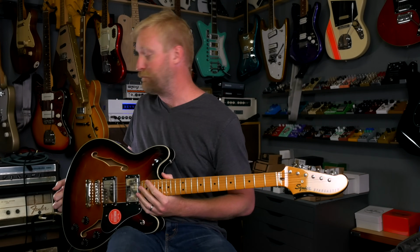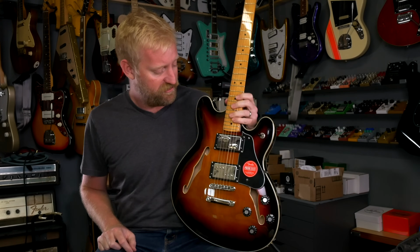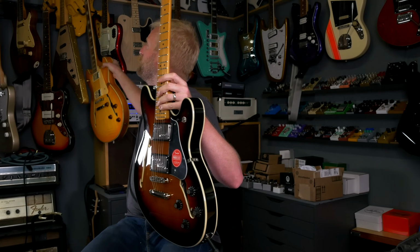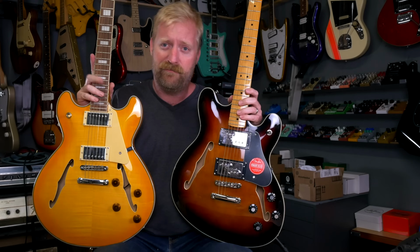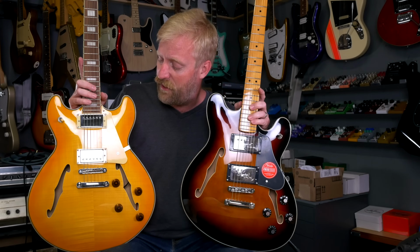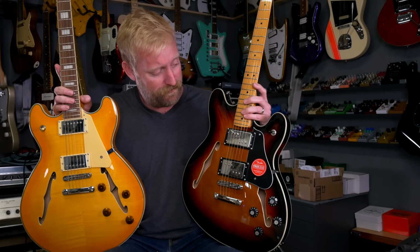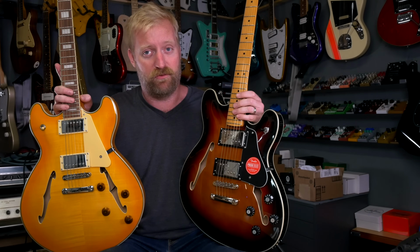Next part of this, something to think about. I don't need more than one semi-hollow in my life. Is this gonna be it? Can this do it for me? Or do I need to keep the Harley Benton? The Harley Benton has cut coils on it, but I don't know, it's fine. It's a $200 guitar or something like that, so half the price of this, but I don't know. I don't think about this guitar a lot. I keep it around to have a semi-hollow, where this guitar, I've been thinking about it since Summer NAMM a year ago. And it really connects with me right off the bat.